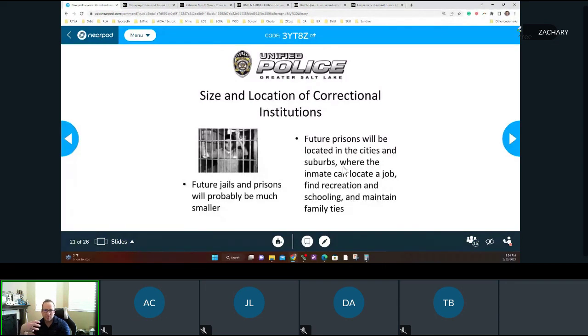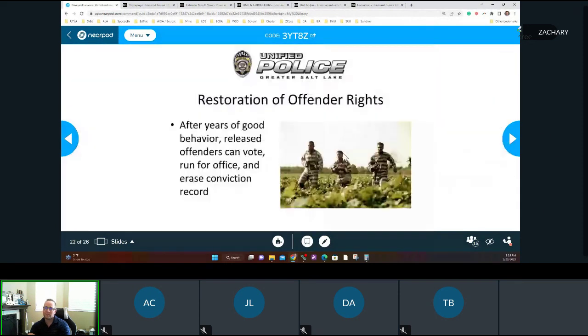One of the things that they used to do is they would take them away from their actual family and put them in different places, away from where their family was. But it's better to have them close to a family member. And so having those close by, it's better to assimilate back into society. Research has found.